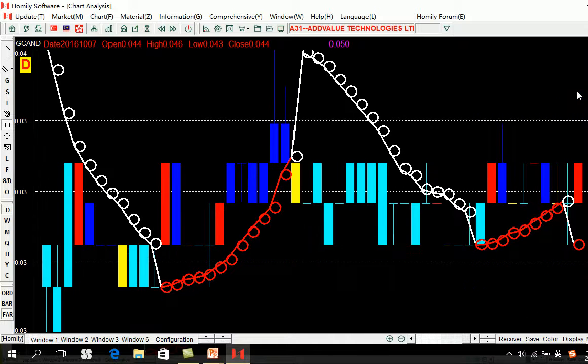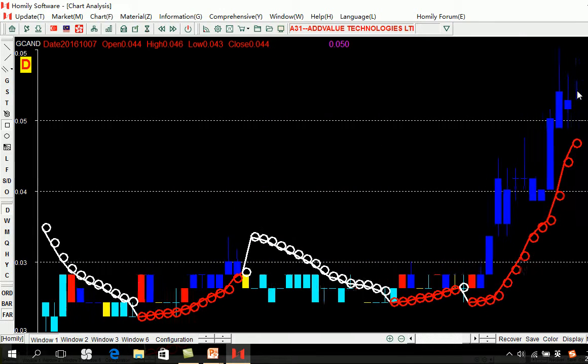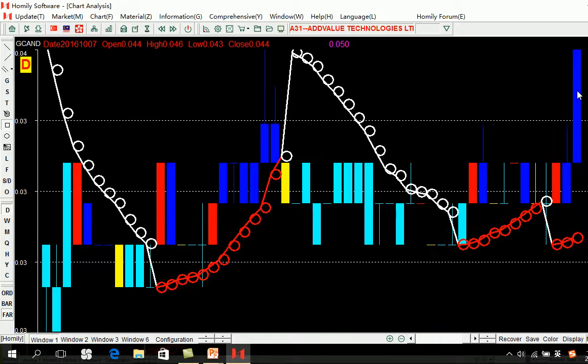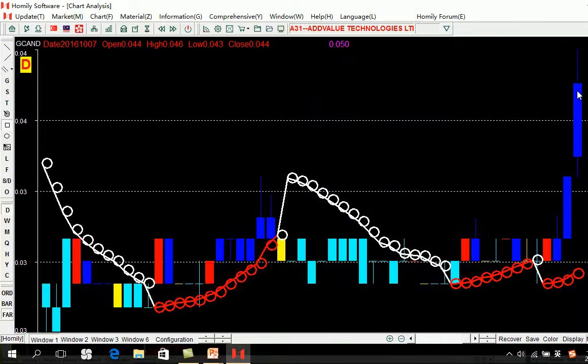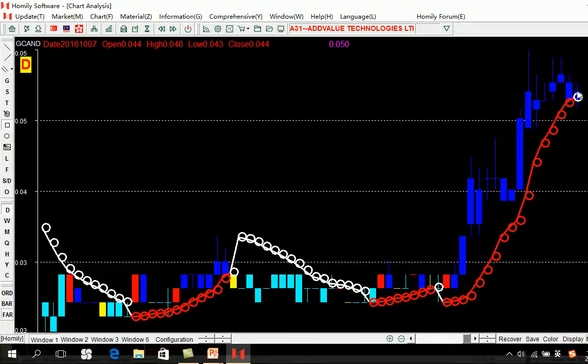So here, can we buy or not? Maybe sideways. But you can see the next day, upward breakout. Then we can keep it, right? Here, do we sell or not? White circle and the blue candlestick, keep or sell?